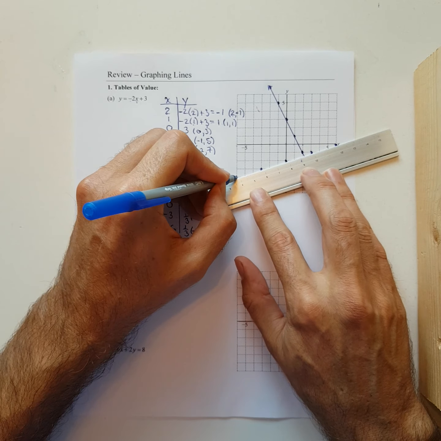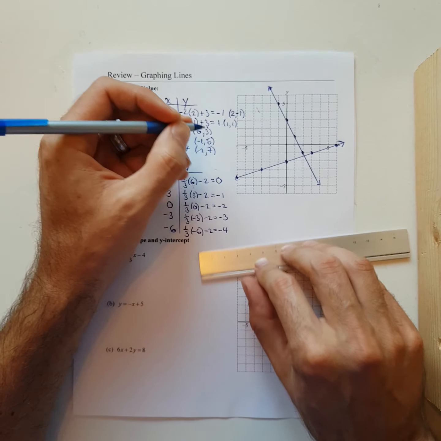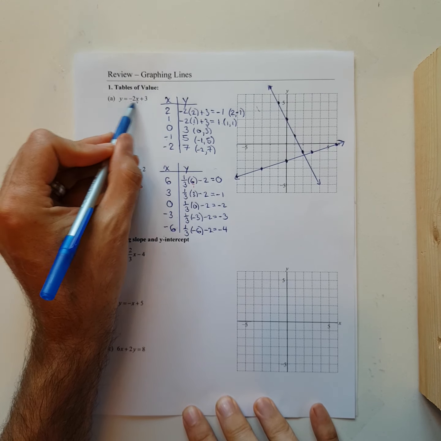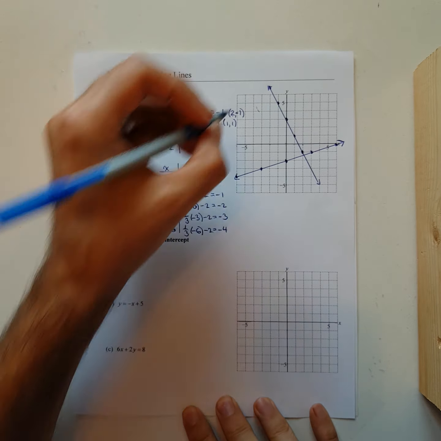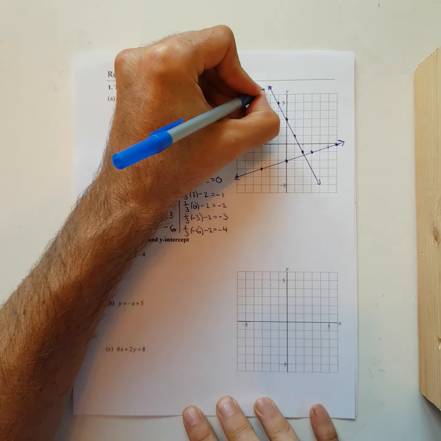If I connect our dots here, again, we end up with this nice straight line. And usually when we graph more than one line on one graph, we should label them. You can either label it clearly with the equation, or if there's some sort of indicator which line is which, you can also label it in that way. So I'm going to go back here and say, well, that was question A, and I'm going to label this one that this was question B. So there is using a table of values.